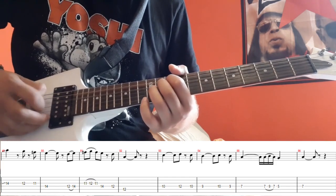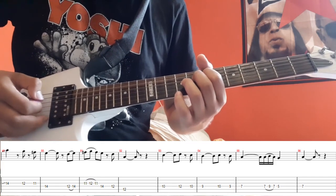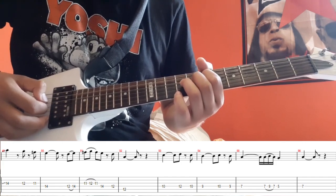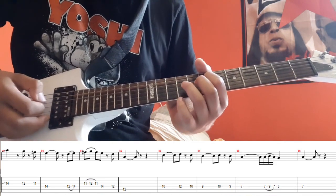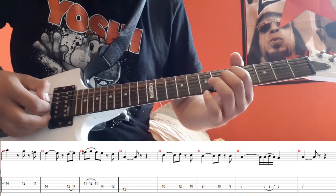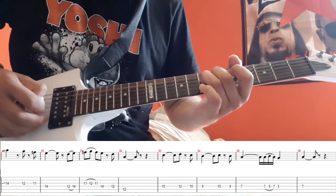So it's, alright, and then you hammer on from the 7th fret on the D string to the 9th fret on the D string, and then you pull it off again. So it's, and then you slide it backwards to the 5th fret, and then you end it back on the 7th fret.